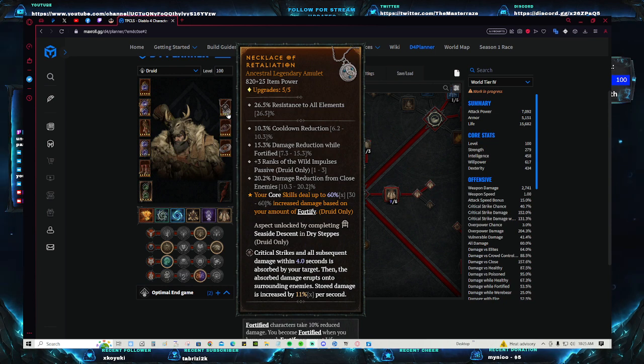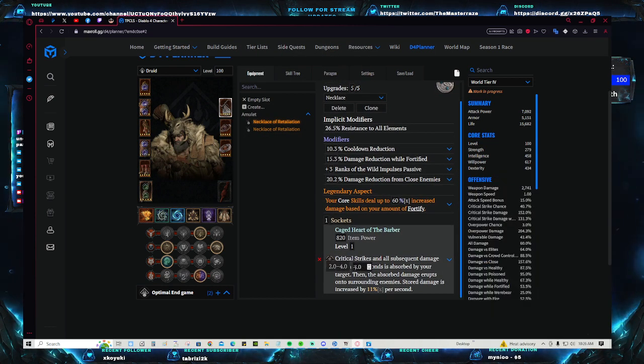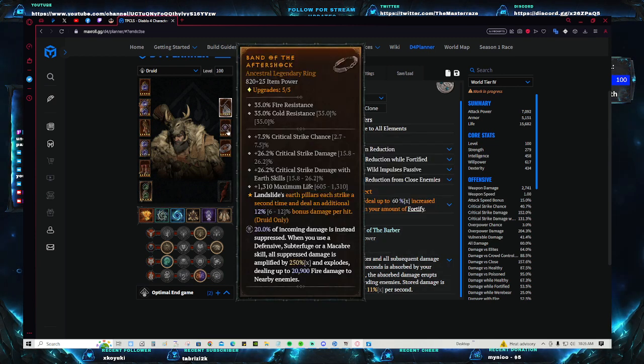Okay, so the hearts that I chose were: critical strikes and all subsequent damage within, I kept it at 2 seconds. You generally want to keep it at the lower mark so that it pops faster. If you have it hold longer, it's going to take longer for enemies to die because you're not going to be killing them. They're going to be soaking up all the damage. So you want it to be the lowest number here, so 2.0. And then you want the highest number down here, which I have up to currently 14% per second. But I can't change the number down here for some reason right now. So, anyway, moving on.